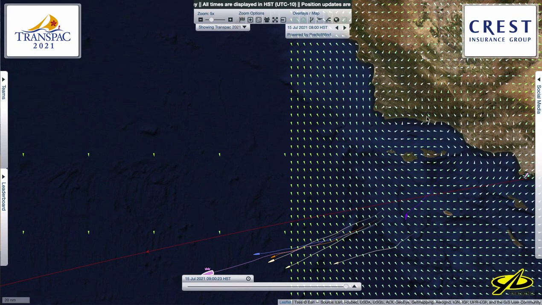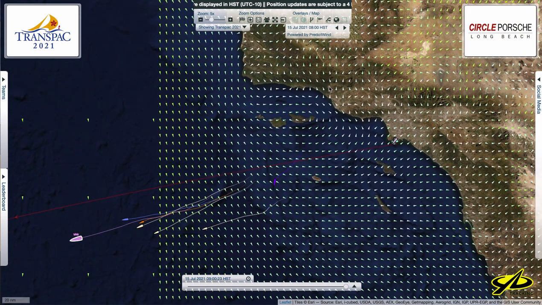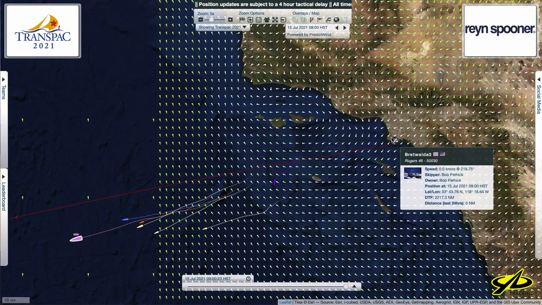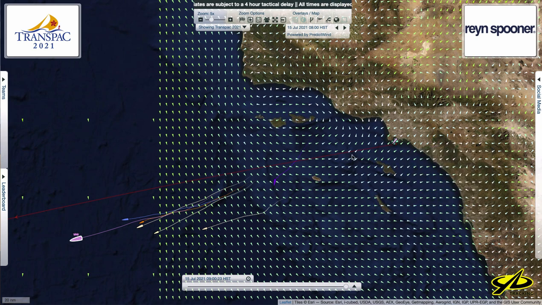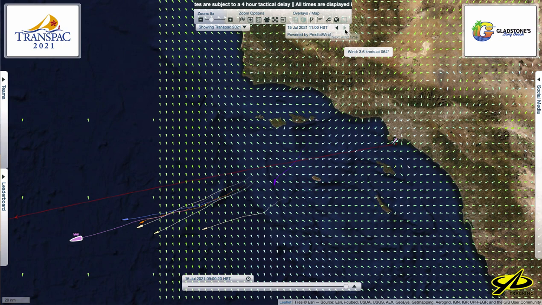and just move ourselves more centered in the course area, the start's going to be right off of Point Fermin here in Palos Verdes Peninsula. And you can see that familiar anti-clockwise rotation that's associated with the eddy. But actually, it doesn't look quite as bad as a couple days ago. These guys might get a break tomorrow in being able to get off the coast. Let's see what happens in the model predictions a few hours later. It looks pretty good. It says wind 3.6 knots. It's probably going to be more than that.